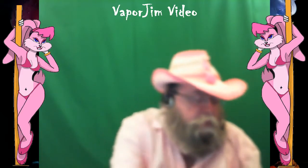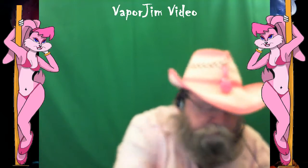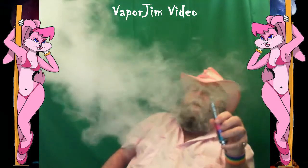Now these juices, depending on which one, I think the first one was a 70% VG. The second one was a 60% VG. This one is a 70% VG. I'm sorry, this is a tugboat. Still same build, but it's a tugboat. It's not the Patriot that I thought it was. I'll get to that in a minute. I'm really digging these tugboats. One of my favorite coils right now.